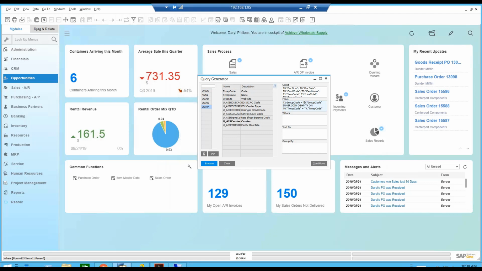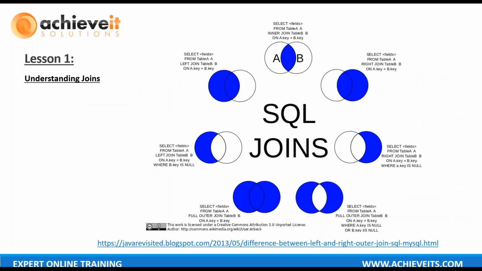This gives me the opportunity to go back to the PowerPoint for a moment, because I do want to talk about the joins. You'll see that every time I added a table, SAP considered it an inner join. So let's understand a little more about what the joins are. When you talk about joins, as I mentioned, it tells you how you link the data. An inner join, as you can see here, is basically where something has to be in both sets of data.